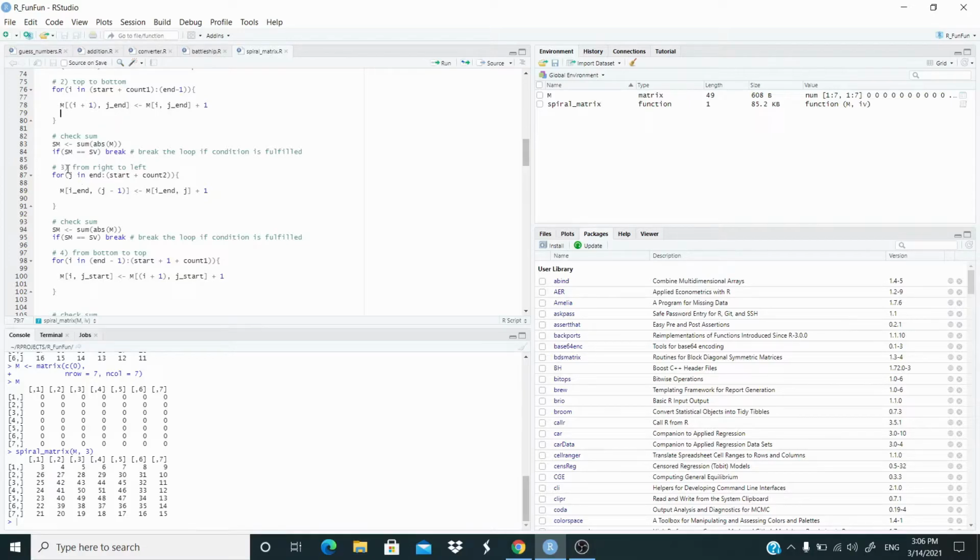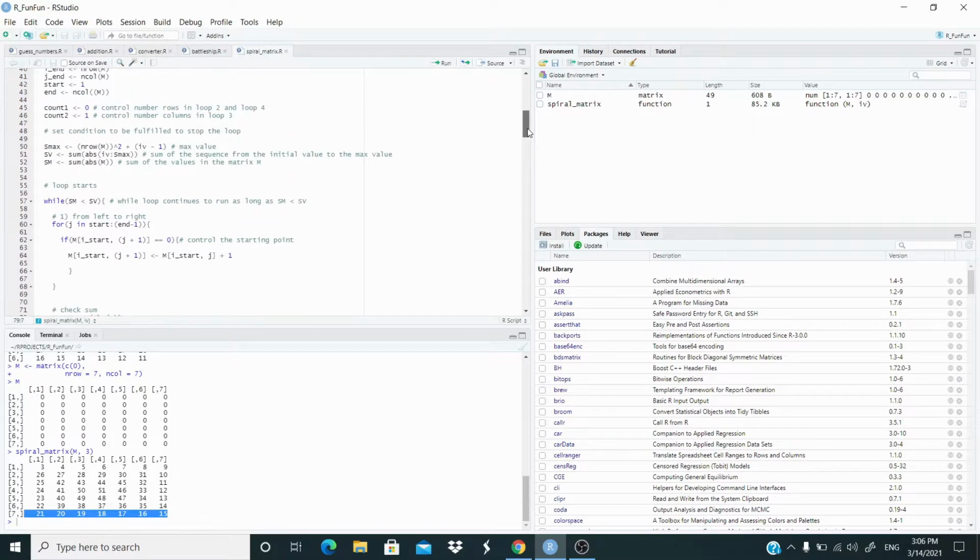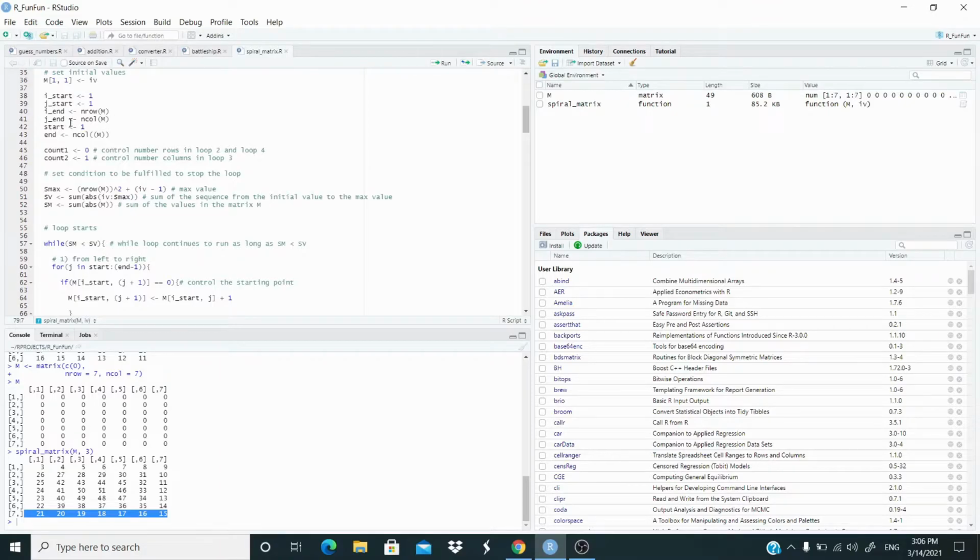So here we have the third loop, from right to left. In this case we would be here. And again, as you can see, the row is fixed, it is y underscore n, initially this value, the number of rows of m. If the matrix in this case is 7 by 7, this means that n is equal to 7.